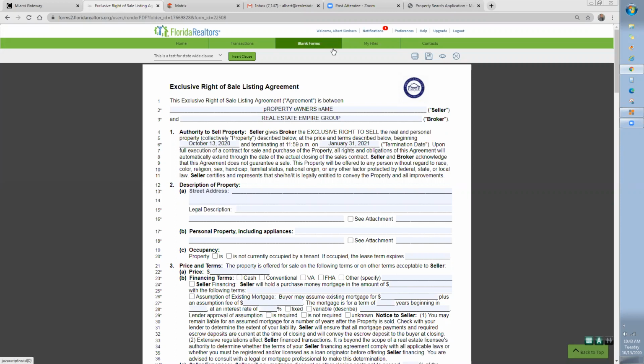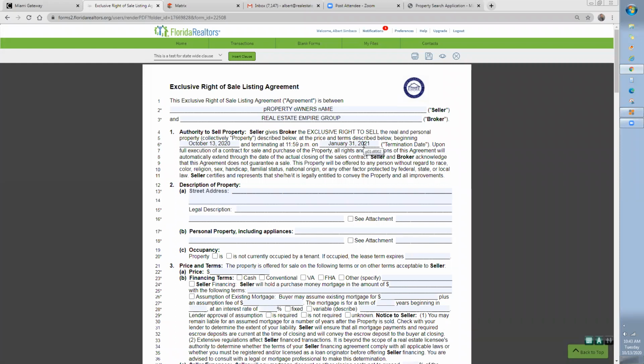Okay, so it says, upon full execution of a contract for sale and purchase of the property, all rights and obligations of this agreement will automatically extend through the date of actual closing of the sales contract. What does that mean? That means that even if we have an executed contract, this listing agreement is still in place.